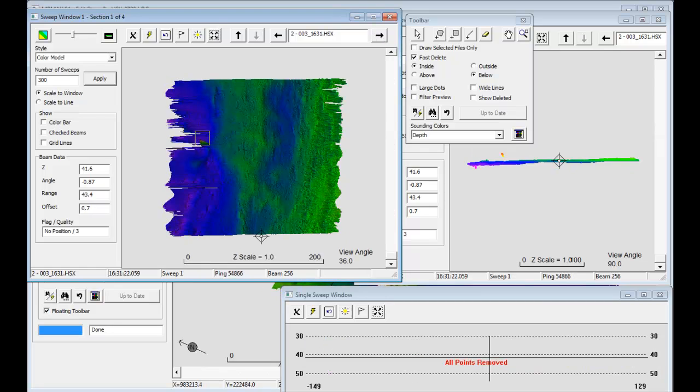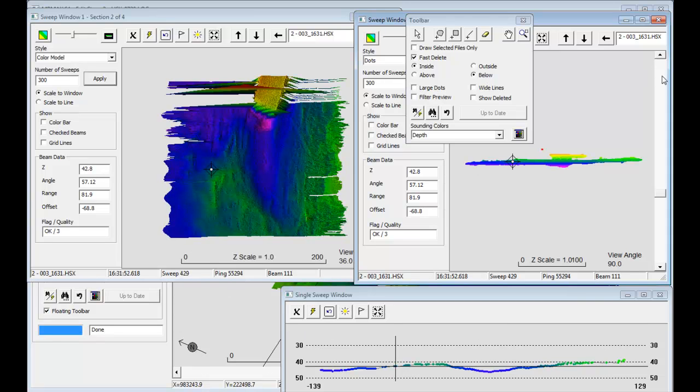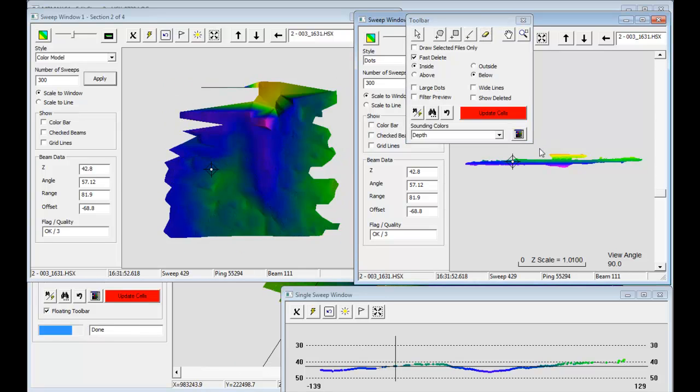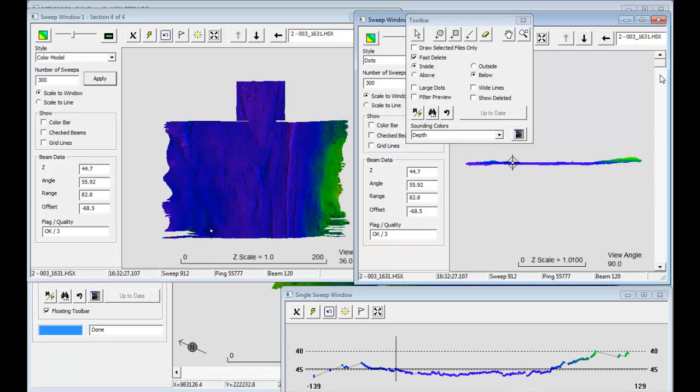Line number 2, I got a little blip right over there, so if we put the cursor on that, and step forward and backward. See a little point up in space there, so there are all kinds of tools where I can click and drag a box around it, get rid of it that way. And that's gotten rid of that point there, that's good. Go to the next block. Once again, coming up over the barge, I got a point up in space, so I can just get rid of that single point. You're going to find typically you can set manual filters that will find this information and repair it for you very quickly.